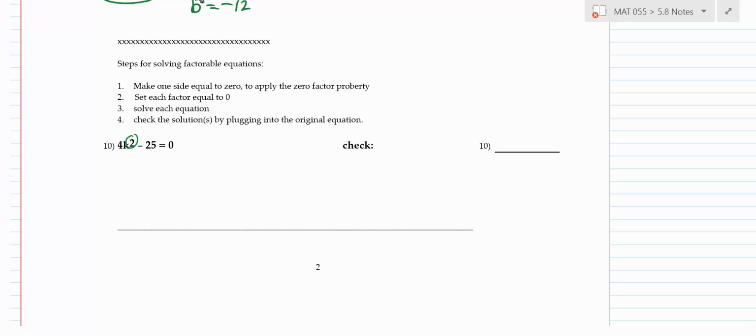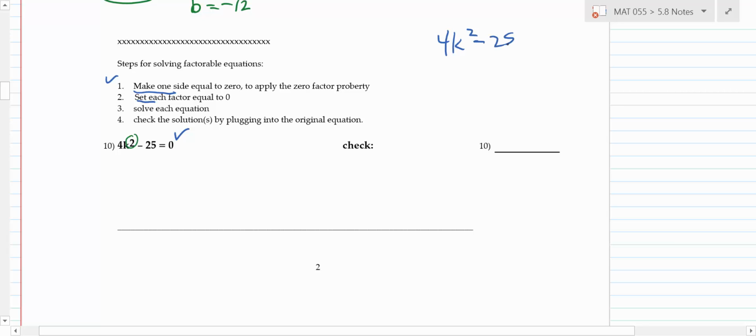So the whole key to learning how to do this is you've got to make sure, first of all, one side's equal to 0. I'm just going to focus on that for now. So you always make sure one side's 0. Then you're going to try to go through and factor, okay? When you get into doing your homework on 5.8, this is when you're going to learn how well you know your factoring, okay? What kind of factoring problem is 4k squared minus 25? It's a difference of 2 squares.